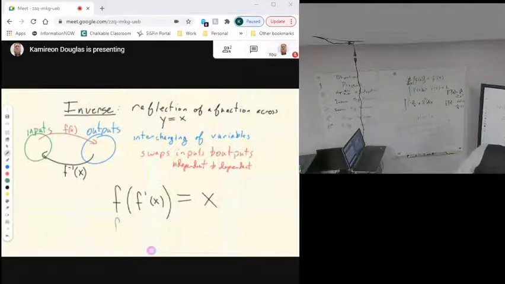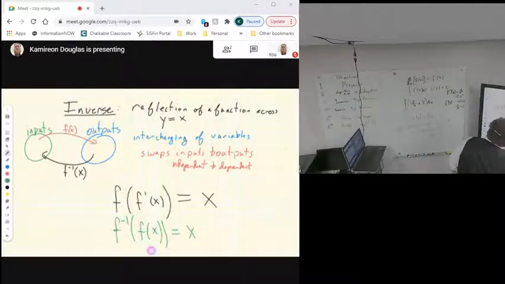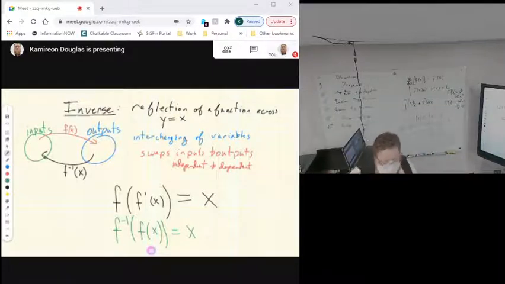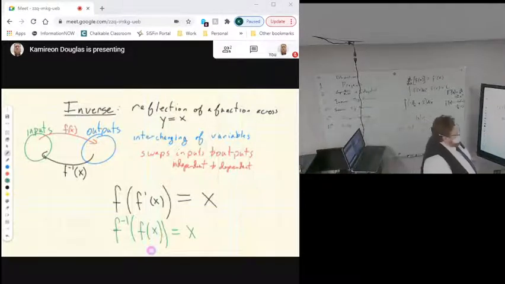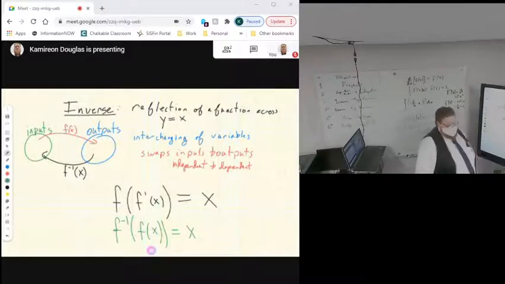It works the other way as well. If I inverse the original function, I will also get back the input. It has this natural property that it's canceling. And again, don't think of x as the variable now, think of it as your input, whatever you're plugging in. So if I plug something into the original function and then invert it, I'll get back where I started. If I plug something into the inverse and then plug that into the original function, I'll get back where I started. And again, this picture is helpful to see that because if I start here, I end right back there. If I start there, I end up right back where I started. I always end up back where I started.